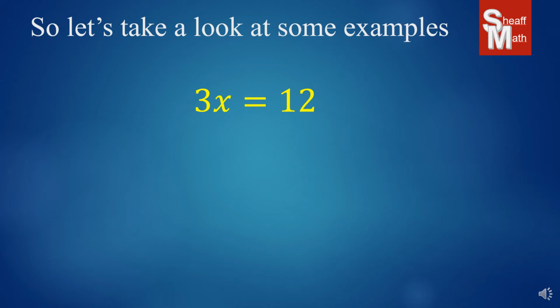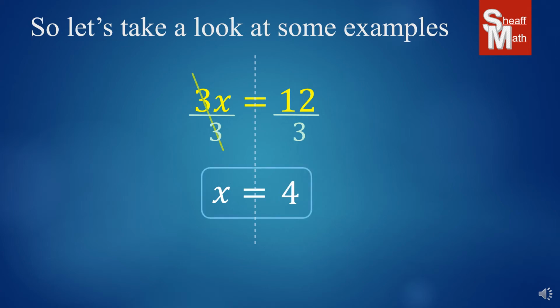So what we're going to do is we're going to undo that multiplying 3. Okay, that 3 is multiplying by x, and we want to get x by itself. So the opposite of multiply by 3 is divide by 3. So we are going to divide by 3 on both sides. By doing that, we undo that 3 right there, and we're left with x on the left, and then 12 divided by 3 is 4. Okay, your final answer.